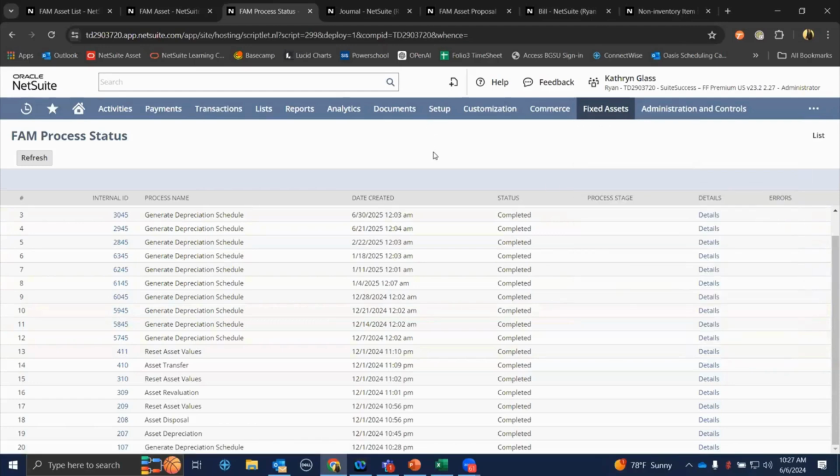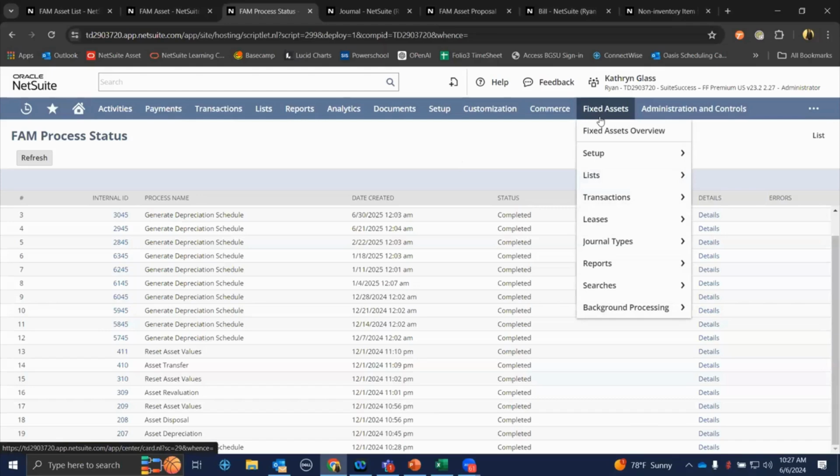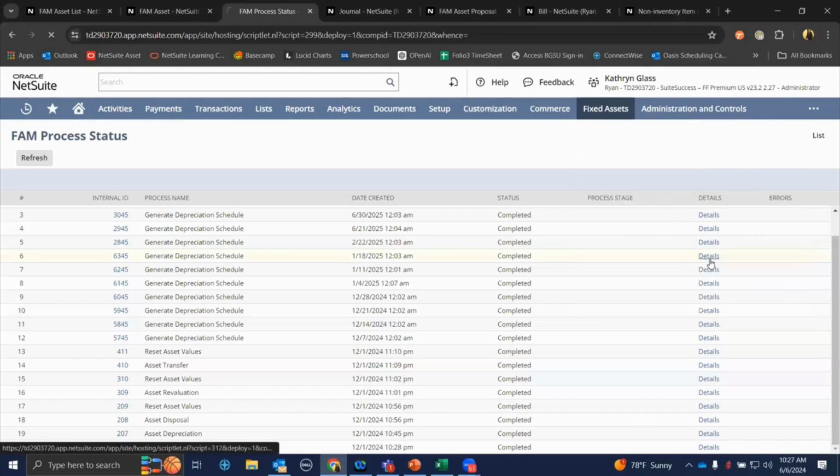All right, team. I want to finish up with just a little bit of reporting that we have that we can look at in NetSuite when it comes to fixed assets. So again, no longer maintaining complicated spreadsheets, we can set up the reports to be automatic for us in NetSuite. So if I hover over a fixed asset and I go to my reports, I can generate reports that I want to view.